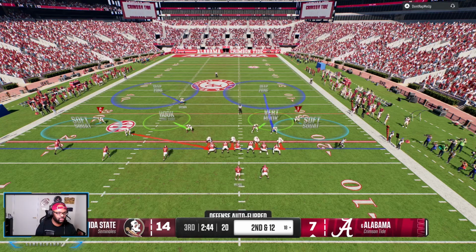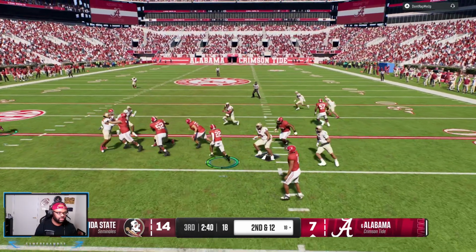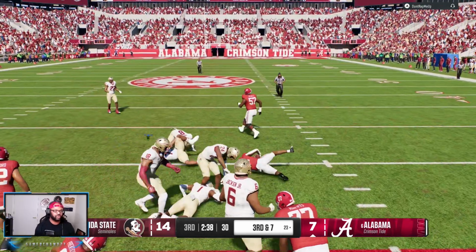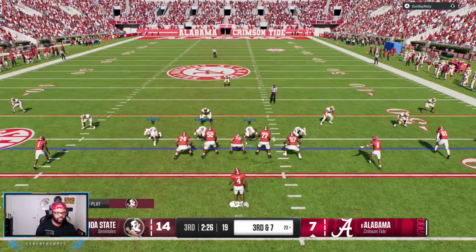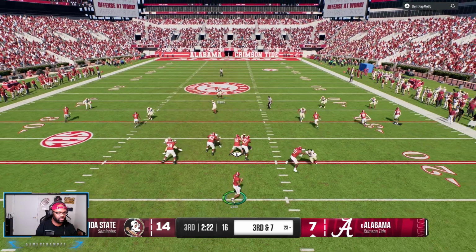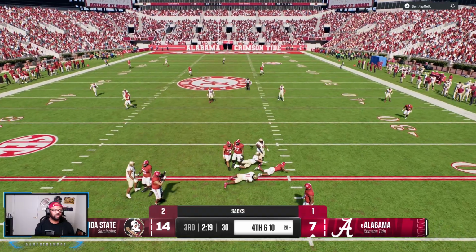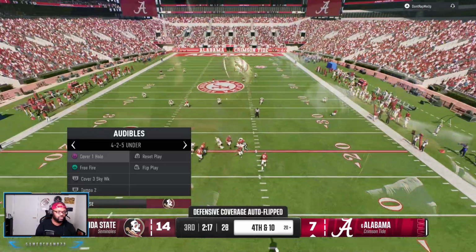I thought that we were going to get it into the game. However, it's not in the game. I did make a tweet, and I'll link that tweet below if you all want to reach out to the devs. They are aware of it. Maybe we can get it in College Football 26. But nevertheless, we come out in the same thing. Everything looks the same again. He has nowhere to go, and we get a sack. It's already 4th and 10.